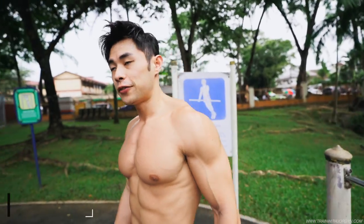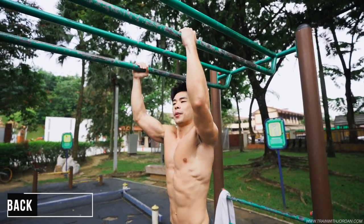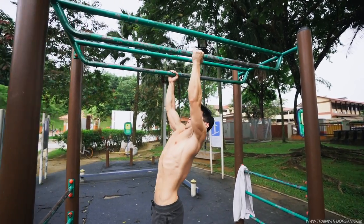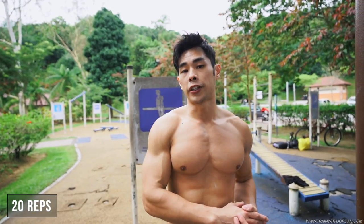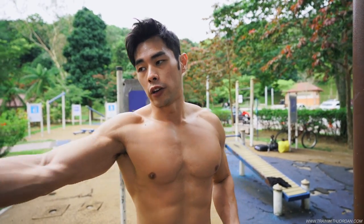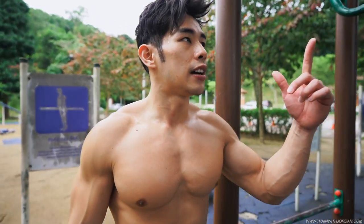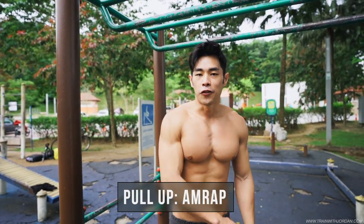If you're fit enough, you can do a pull-up. This is intermediate to advanced. Grab a pull-up bar, keep your chest high, and pull. I would say 8 to about 20 repetitions. You can use a towel first — 10 repetitions — and then move on to the parallel bar, another 10 repetitions. Or you can just start off with 20 repetitions on a parallel bar. If you're fit enough, just stick to pull-up — do as many reps as possible with good form.